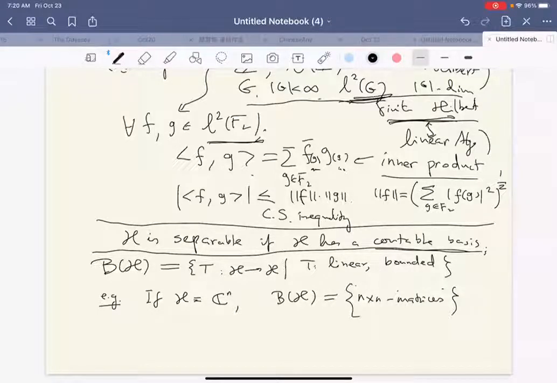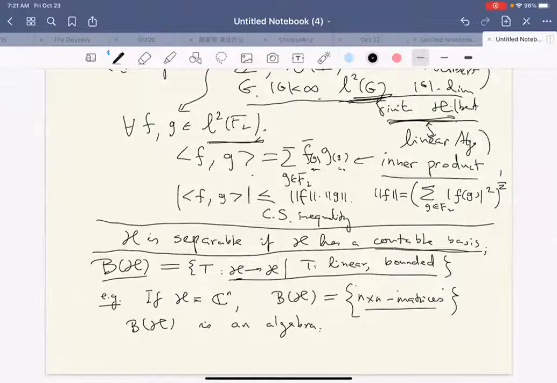Since what we are mostly interested in is the infinite dimensional case, this is a really infinite dimensional space, and it has very interesting structures. So maybe I will say those structures on the set of n by n matrices. B of H is an algebra. If you have matrices, you can add them. You can also multiply them, right? So that's addition and multiplication. If you have linear operators, you can compose them: T1 from H to H, and T2 from H to H, you can compose them. You can also add them, that's still linear.